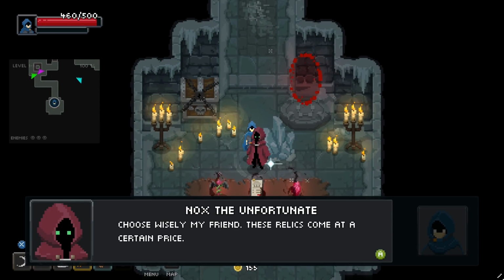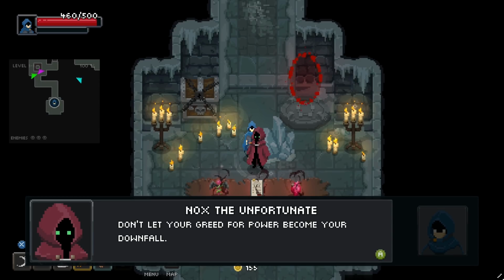Nox the Unfortunate. Choose wisely, my friend. These relics come at a certain price. Don't let your greed for power become your downfall.